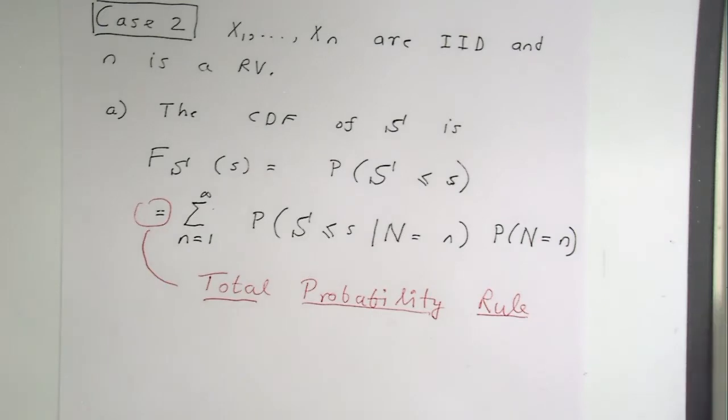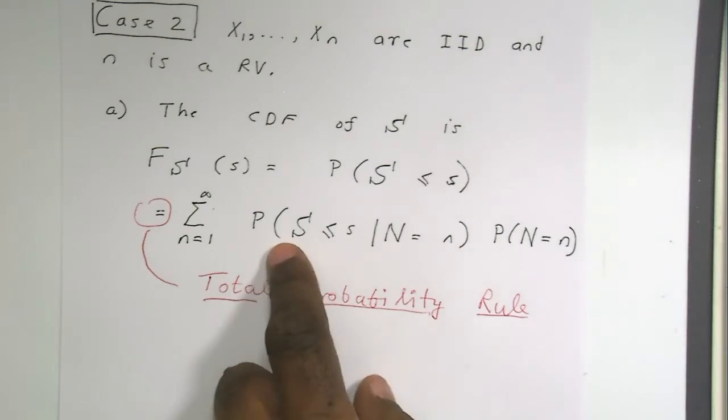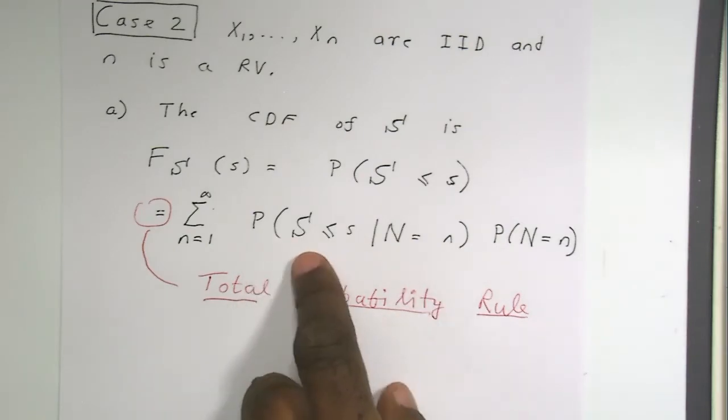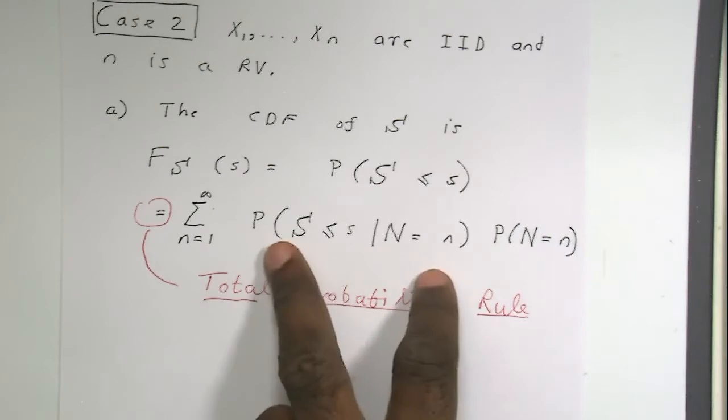Now, this is where we need to go back to what we did earlier. Here we are. This is case 1, and we showed that the CDF of S is equal to this. Now this assumes that the number of investments is fixed. So what you have here is the same as the conditional probability, because in the conditional probability, we are assuming that the number of investments is fixed.